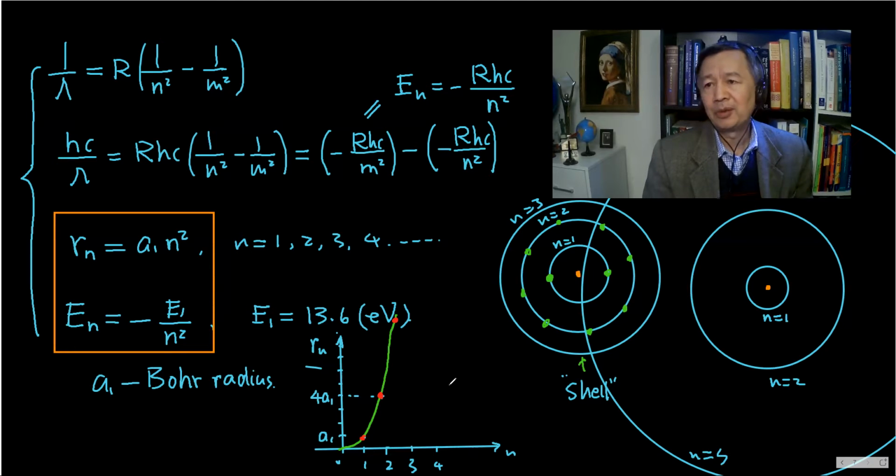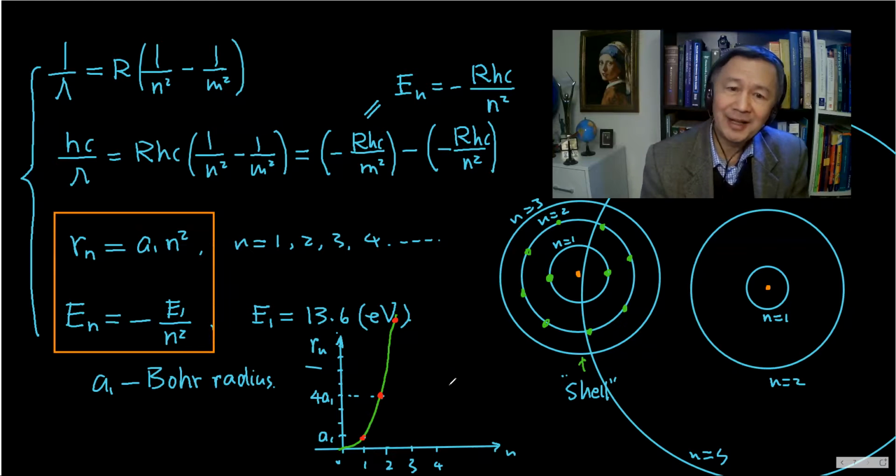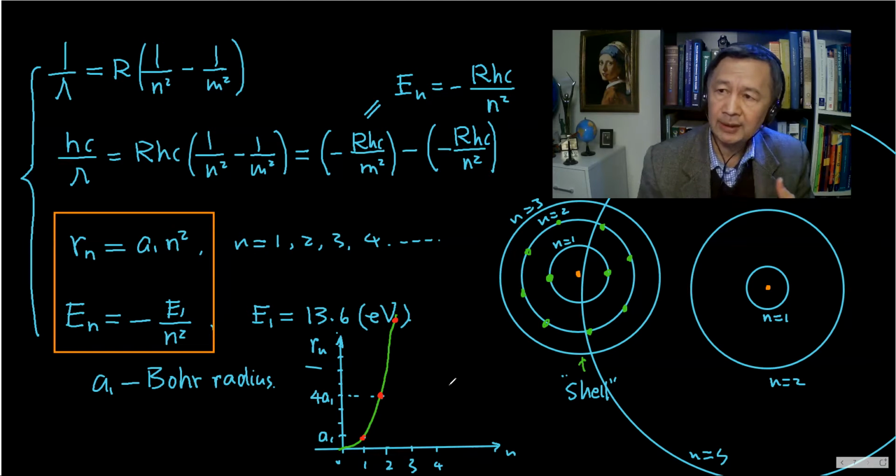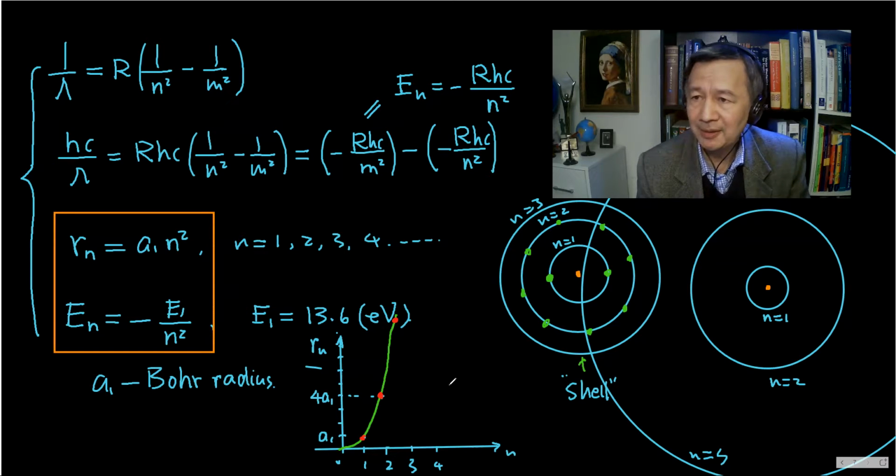So don't think that Bohr's models are that great. On the one hand, he got the energy formula correct, but on the other hand, the formula for the radius is actually meaningless. So I will stop here, but in the next video, I will talk about the graphical representation of the total energy of the hydrogen atom. By the way, it is also exactly the same as the result you can derive by using Schrödinger's equations. I will stop here.